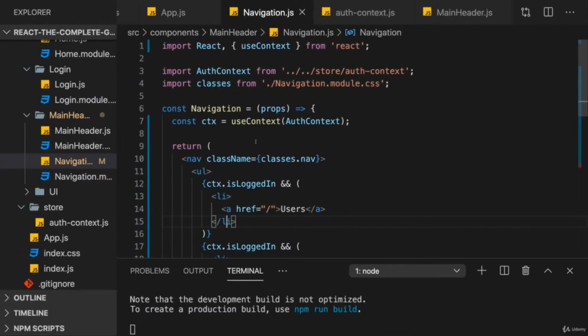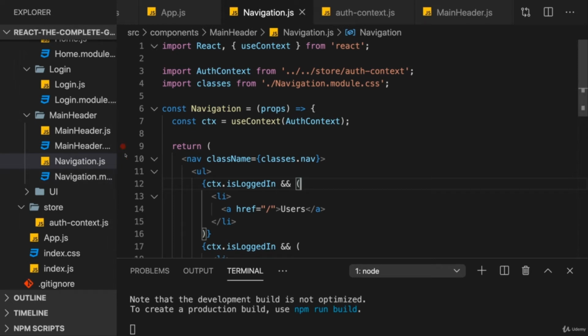This is all we need to do, and this, of course, I would say is a bit more elegant and a bit nicer than using auth context consumer, which you, however, just to make this clear, are also allowed to use. It's not wrong or anything like that. This is just a bit more elegant, in my opinion. So we're using useContext to pass the isLoggedIn state to my other components here.